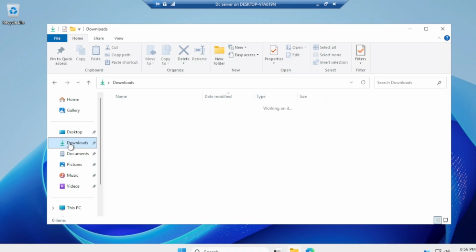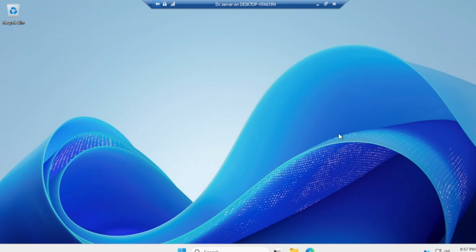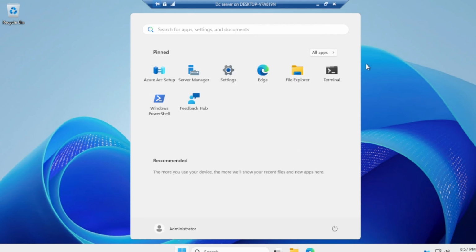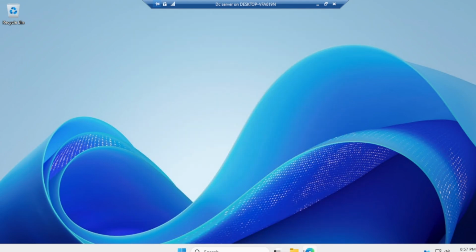Inside it, I have nothing, no documents, no photos, no videos, no movies. Nothing in this new virtual machine that I have created. Nothing at all. So that's what I've created, and I'm about to show you step by step how you can create one like what I have just created.